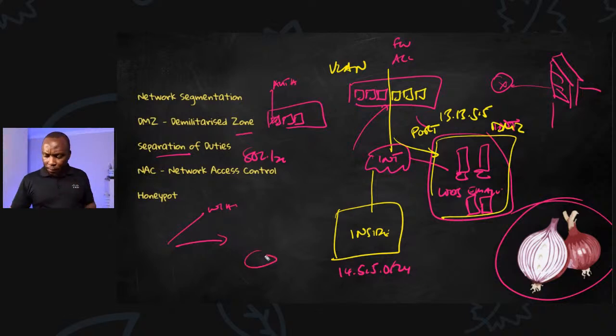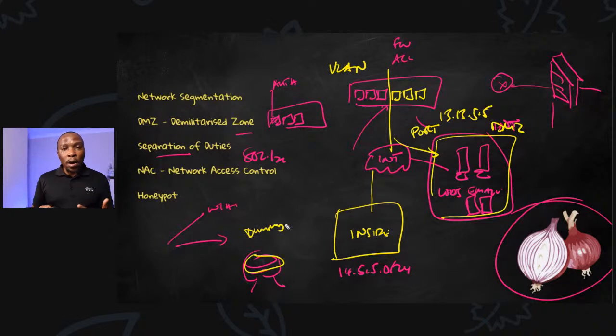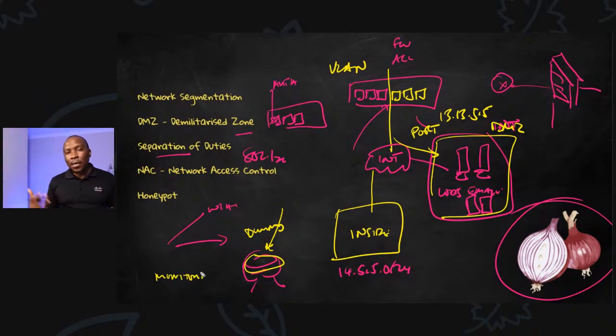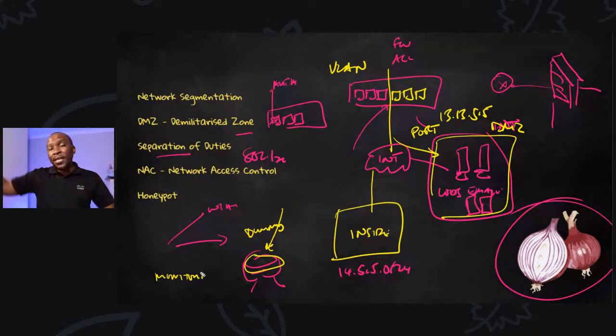And the last one is something known as a honeypot. A honeypot is where you've got a dummy network that you allow people who are trying to hack into your system to go to. To them, they think that they're actually hacking your system, but on your end, you're monitoring what they're doing and trying to see the sophisticated tools that they're using to try and compromise your network. So in some instances, you've got honeypots that redirect and allow you to just get visibility of what the bad guys are trying to do on your particular network.